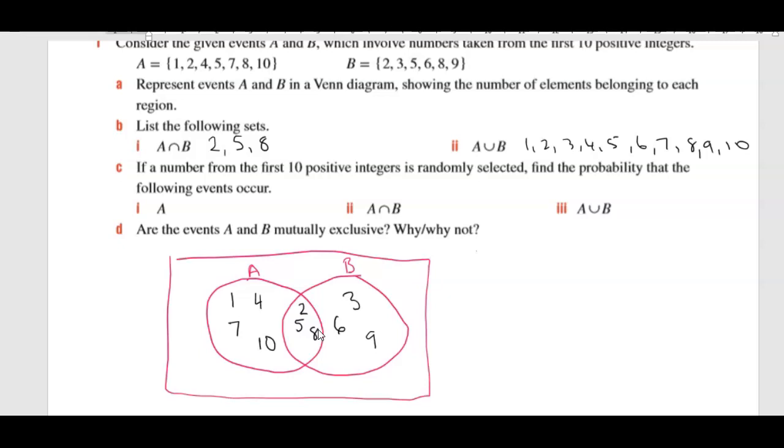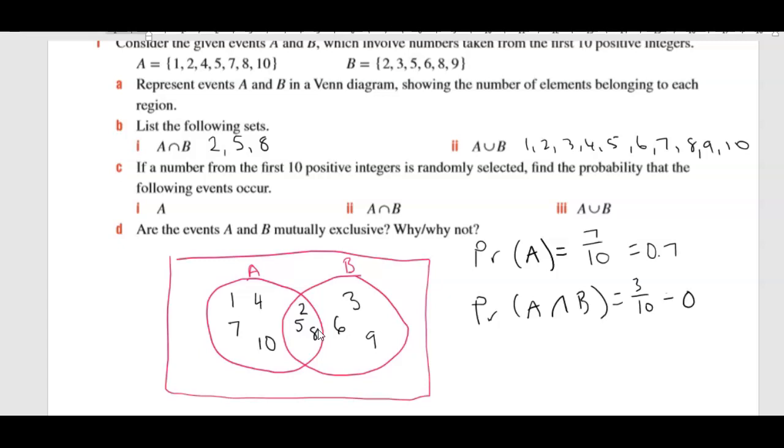So the probability of A, so let me try to write this notation. I know I haven't really been doing it in my videos, but the probability of getting A. So we've got 1, 2, 3, 4, 5, 6, 7. 7 out of 10, or if you want to write that as a decimal, 0.7. The probability of A and B is 3 over 10, so 3 numbers are in common. So 0.3, and then the probability of A or B.